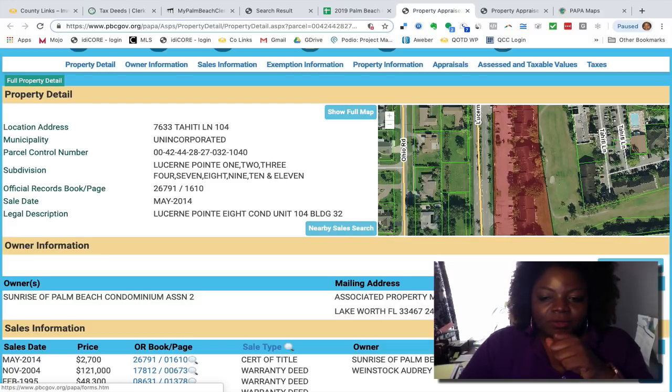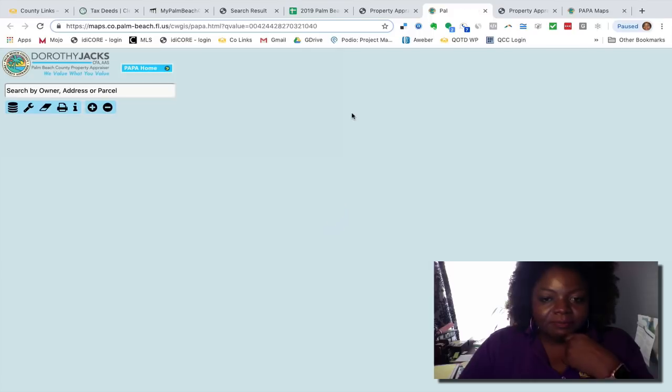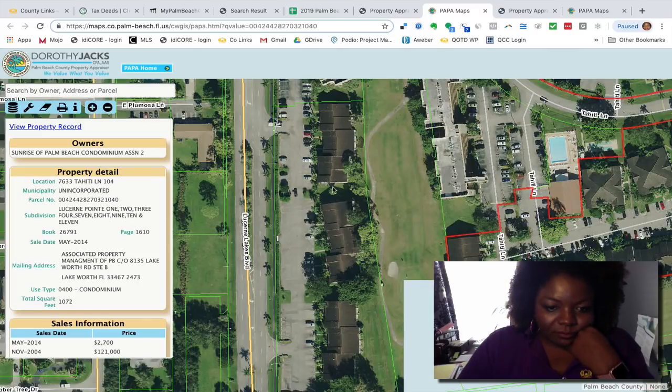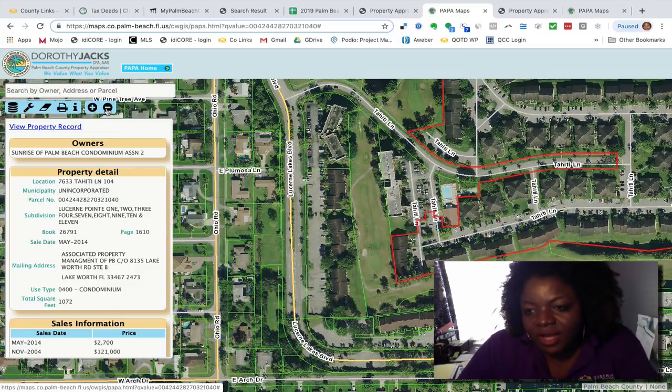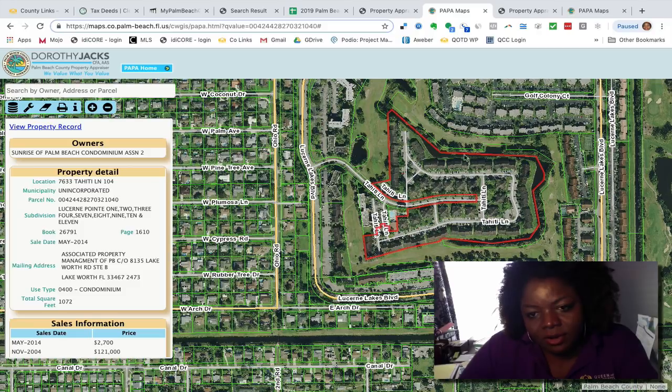Oh, this is Lake Worth, possibly. Well, the management company is over in Lake Worth, so I'm not sure. Let's look at the map and see where it is. Alright, let's back out. They're not showing us the individual condo on here, they're just outlining the entire community. So it's off Lucerne Lakes Boulevard.